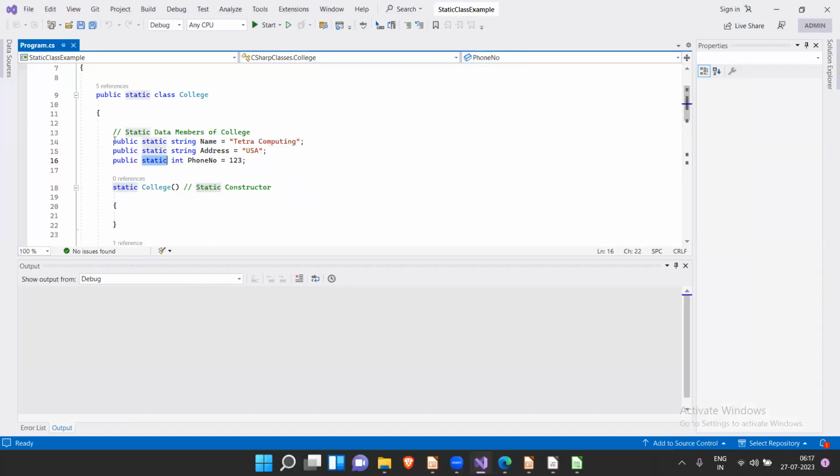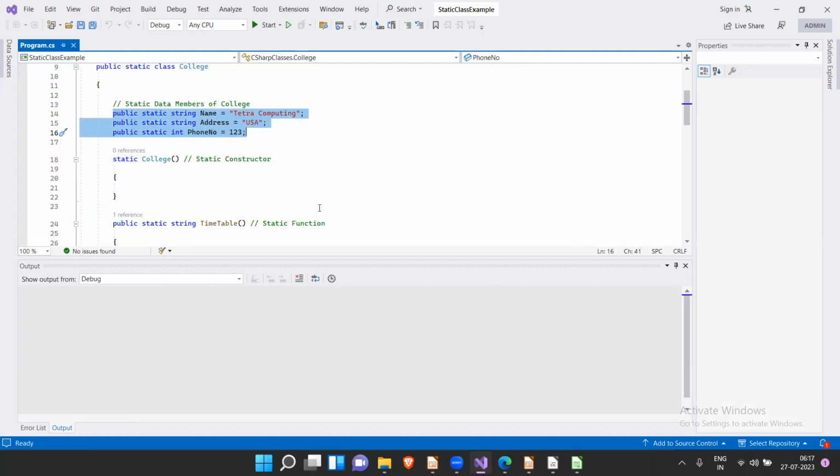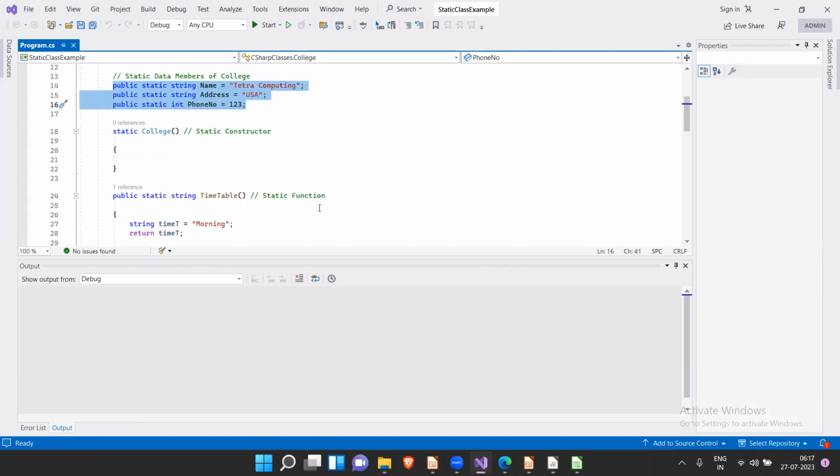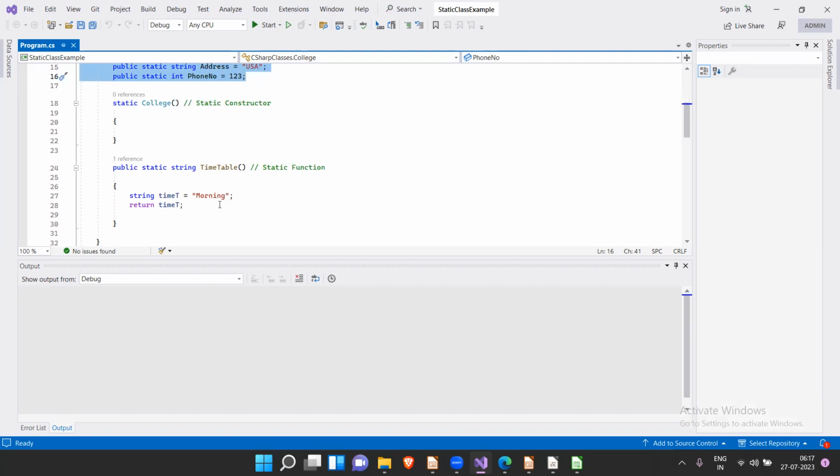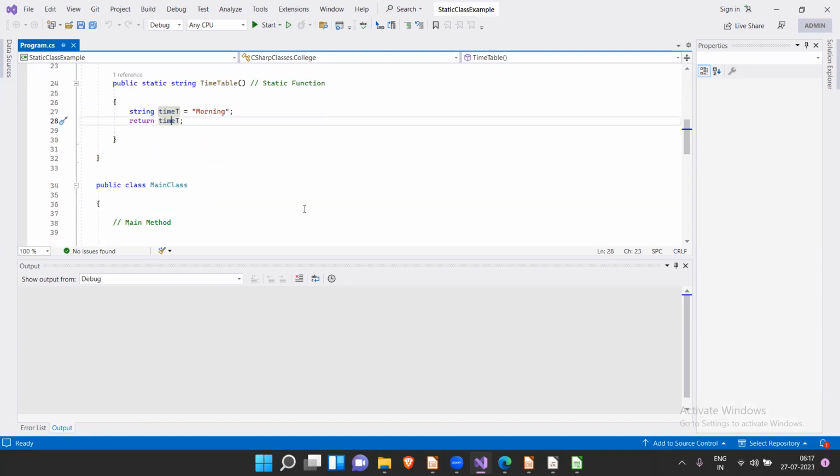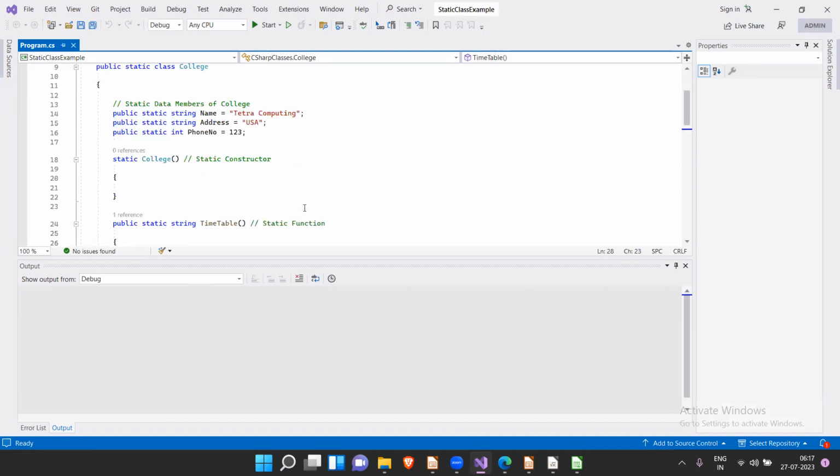So three variables are declared static. There is one method, timetable, to print these values. So basically there are three variables and one method, college.